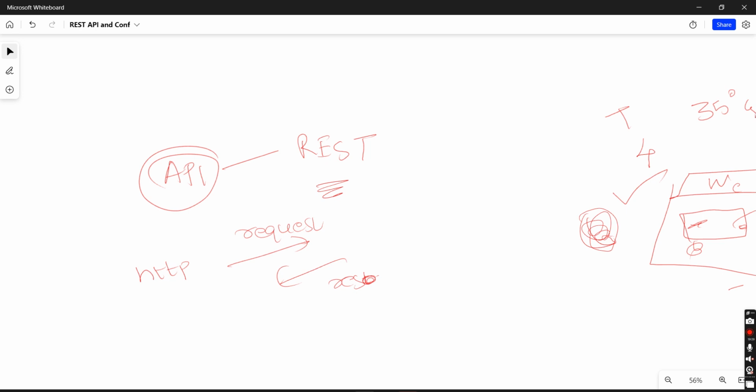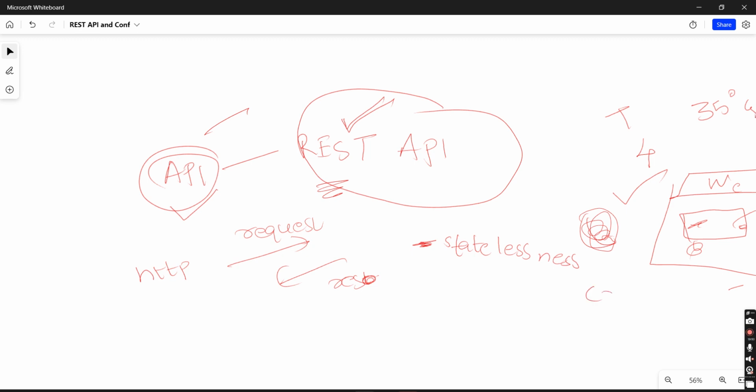So this REST API is a more disciplined version or more strict version of API. How is it made strict? They do have rules. If an API should be RESTful or REST API, then it should follow this statelessness criteria. What is statelessness? Statelessness means the API server should not store any information.